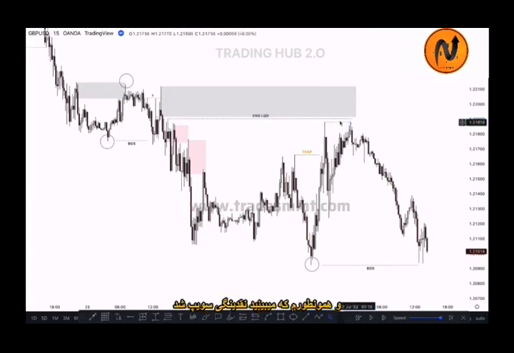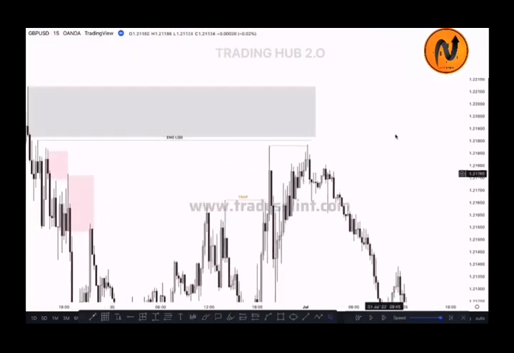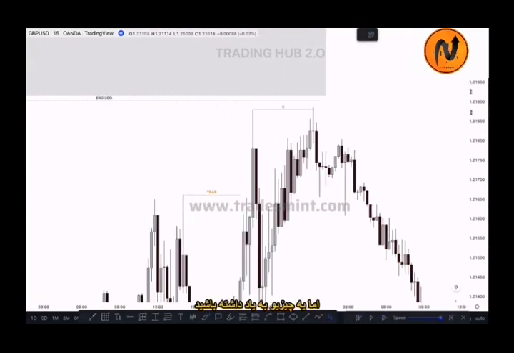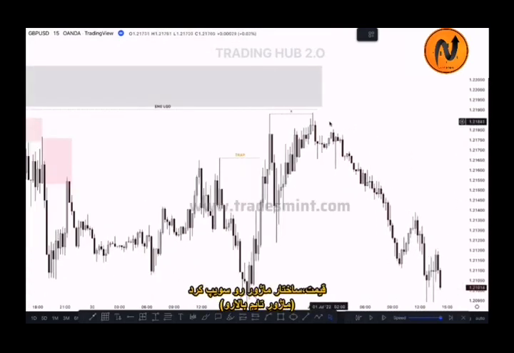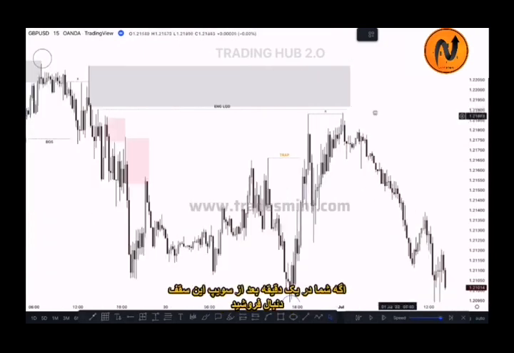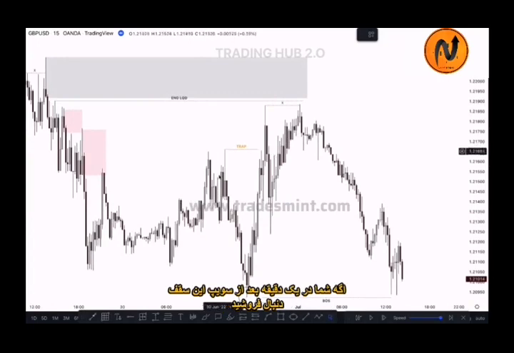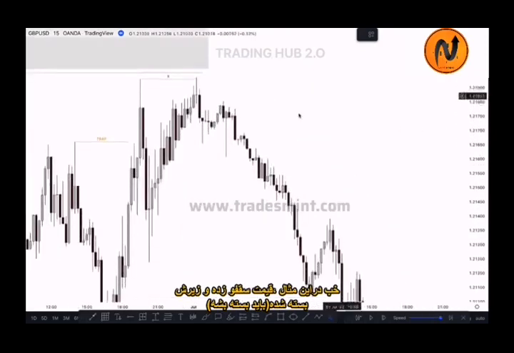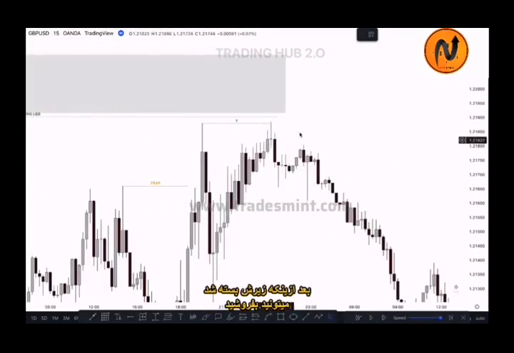As you can see here, market sweeps the liquidity. I will show you. You can see here, market exactly sweeps this high, correct? And after sweeping this high, closes below it. But remember one thing in your mind, the market sweeps the major structure, major time frame high. If you are looking here on the 1 minute and you see that the 1 minute swept the high and you are looking for a sell, no, you have to wait for the higher time frame liquidity sweep. So in this case, market sweeps this high and must close below it. When the market closes below it, then you can sell.